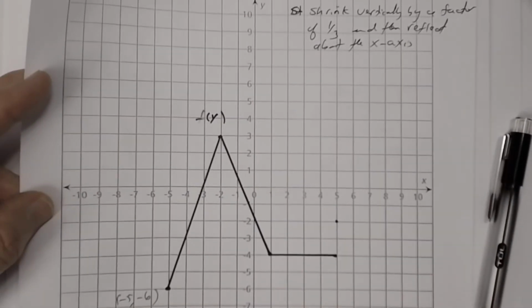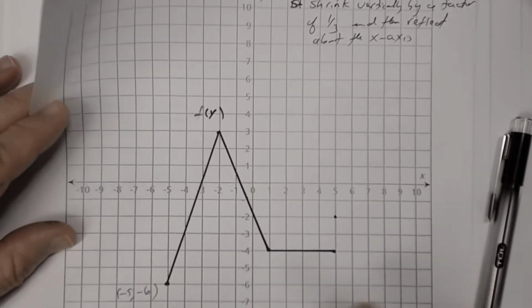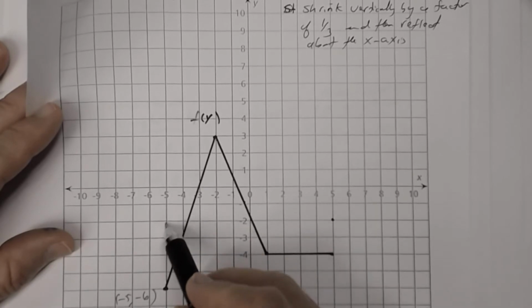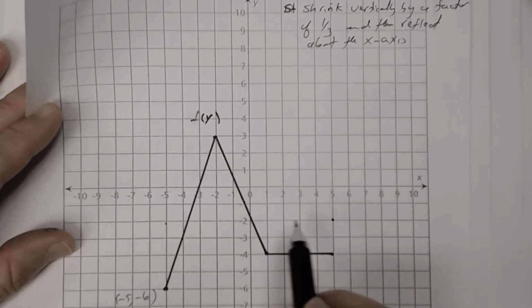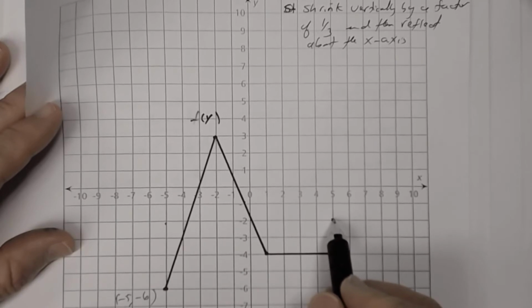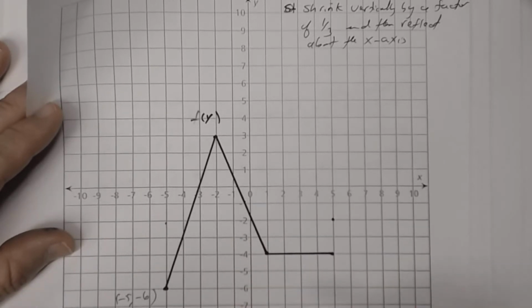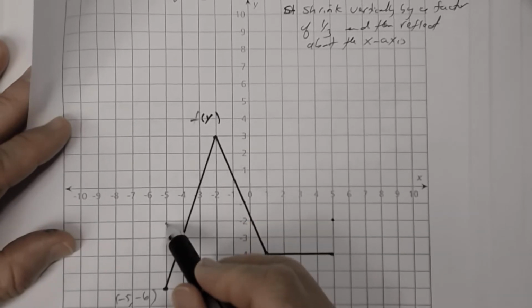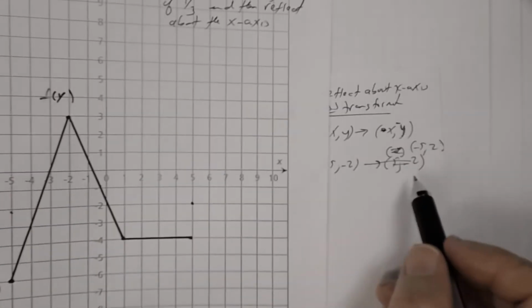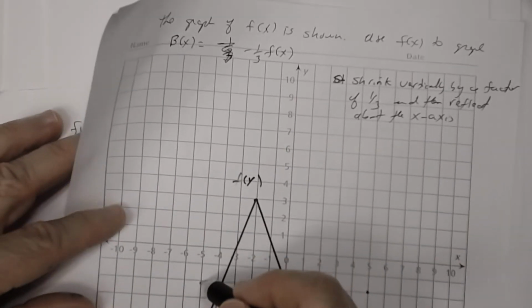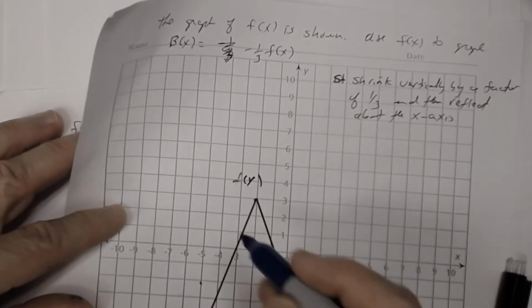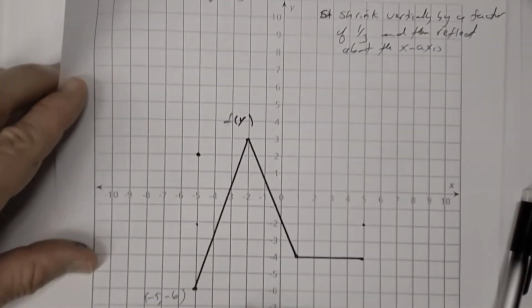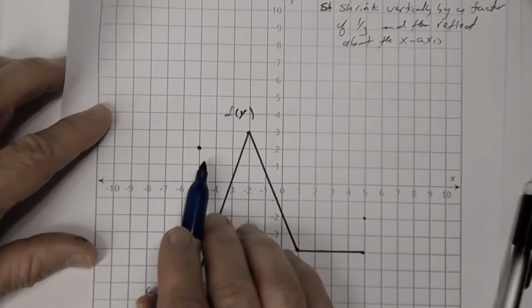That's why when I plotted that point, I realized something was wrong, because look. When I took the factor of 1/3, that becomes this, and then I said I'm going to reflect it about the x-axis, and that's not what was correct. So you reflect this point about the x-axis, and that becomes the point negative 5, 2. Negative 5, 2 is right here. Okay, so that's the correction. Sorry about that. So this point becomes this point now.